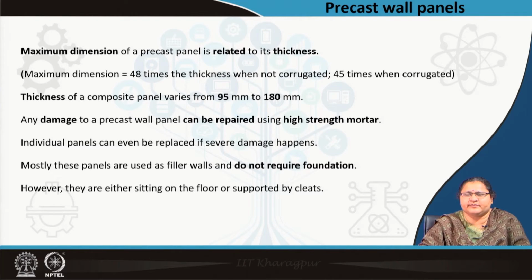So, if it is a factory environment, you can actually set in thin single panels one after the other and have a floor to floor coverage, and in case one is getting damaged, you can replace one and you can use another one. Yes, it is intensive. You have to again bring in the machines, etc., but it is not that you cannot replace it. These walls are usually used as filler walls within a structural system. So, you may have a beam column system where these walls will go and just rest. It is completely dry, unlike the CMU blocks or the AAC blocks which we had already covered.